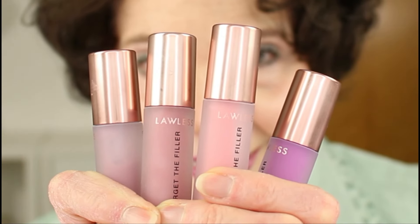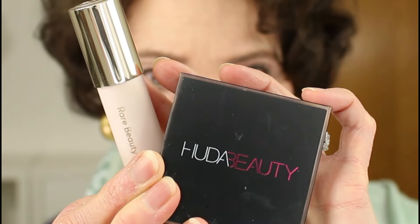Lip gloss and contours round out my old loves list. I can't seem to bring myself to use any glosses other than the ones from Lawless because of the beautiful shades, the formula, and how they feel on my lips. And many of them also come in a shimmer formula, which I especially love. The contours I reach for often are from Rare Beauty and Huda. What makes these contours stand out is how easily they apply and blend, since one look that I think most of us want to avoid is the look of contour stripes on our faces. So a wonderfully blendable contour can make a world of difference in creating a flawless look.